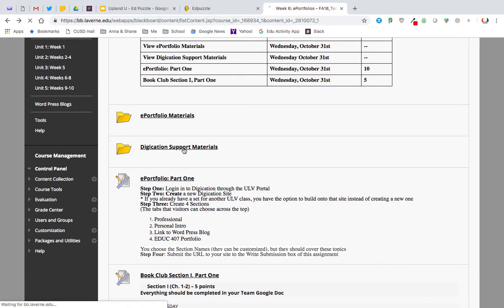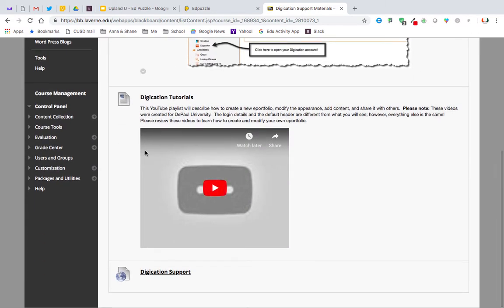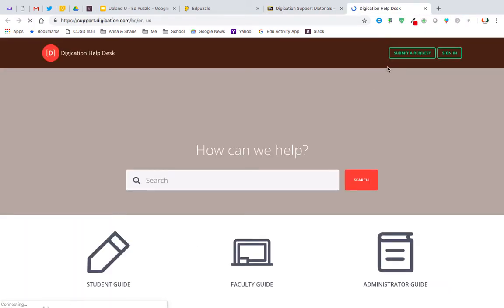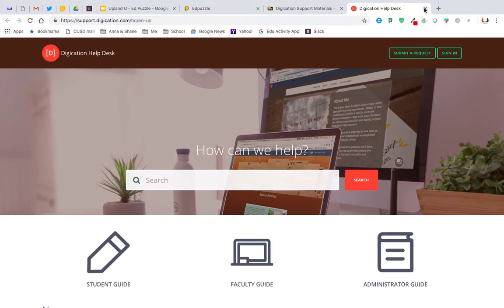And then these are the Digication support materials: how to log into your Digication account, a number of Digication tutorials, and a link out to the Digication help desk, which has a lot of really good information to help you.